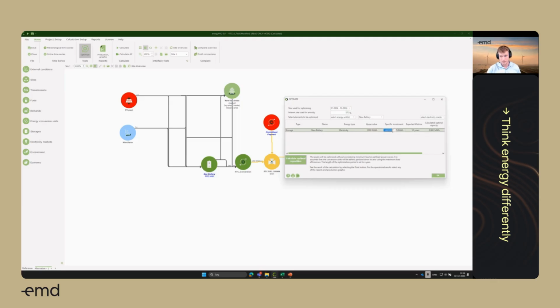You have a specific investment, you have an expected lifetime, and then the model will go in and calculate how much money I can earn with changing the battery size, but there will be a point where the battery size will be too big, and you will start losing money compared to investment. And then it will find the optimal size from that one.